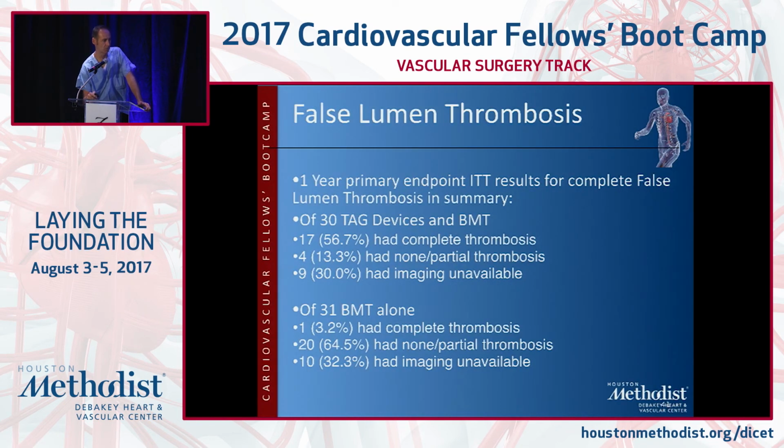False lumen thrombosis at 1 year: of 30 TAG devices, 56.7% had complete false lumen thrombosis, 13.3% had none or partial, and then 30% had imaging unavailable, which is very commonly the case in our patients, and I think you'll see the same thing: most of your patients don't come back. They come from far away. Some of them just aren't motivated to come back, and so oftentimes we have incomplete records in all of these patients, which makes studying them very difficult.